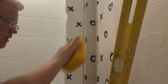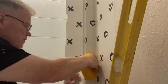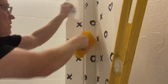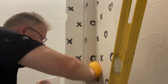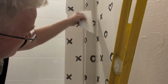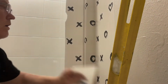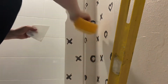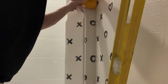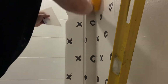So while I hold this in place, I then push the other side of the corner into place. Because if you don't hold this little piece in place, it'll move on you. Okay? Let me show you what I mean. So you can see that. Okay, so I hold it in place with a sponge. I don't want to make dents in my wallpaper.